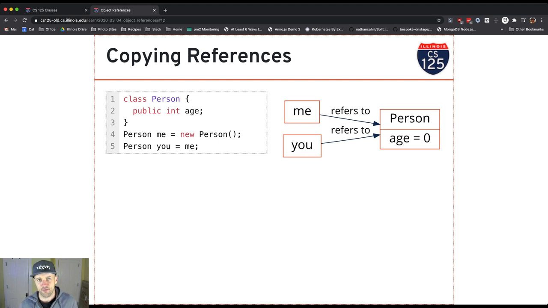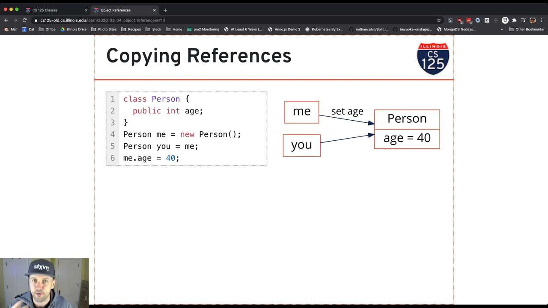So I take the reference. It's like, again, making a copy of a phone number or an address, right? Two of you met and it's like, oh, Jeff gave me his address. Here's a copy. You take your copy and you write it down. You give it to the other person. Two copies of my address, but I still only have one house. So here we've taken a copy of the reference from me and copied it into you. Now both me and you have a reference to the same person object that we created on line 4. One person object, two reference variables that refer to the same object.